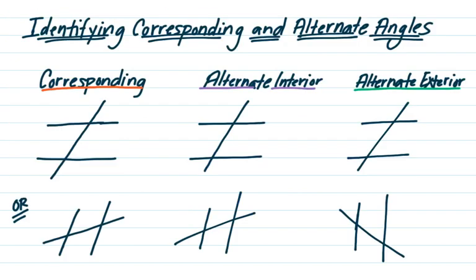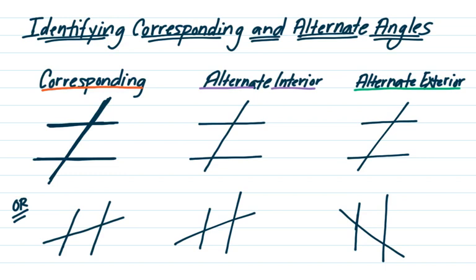Okay. Now we have some more vocabulary words. We have corresponding angles, alternate interior angles, and alternate exterior angles. Now I know this looks crazy with a lot of drawings, but basically, whenever you have two lines running the same direction, and then a line that crosses through them, we have this relationship, or these numbers, or these names. So let's go through one by one.